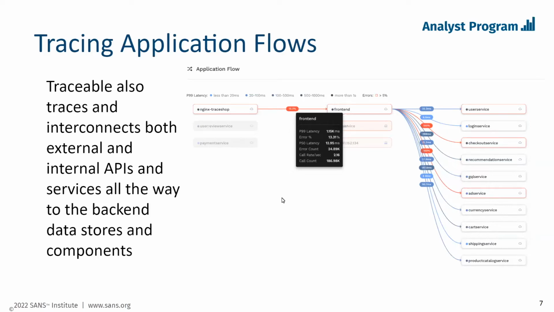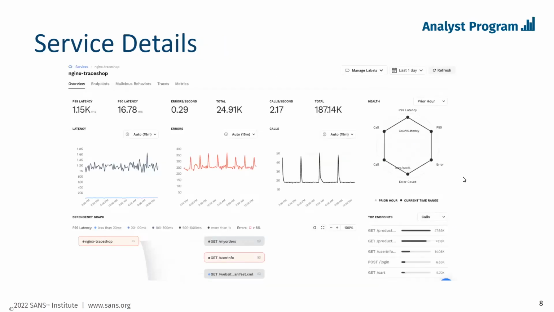So absolutely. Moving into this and just showing you a little glimpse of that, here's an example of a service. And as you can see, it's pretty detailed. And again, I just want to emphasize that a number of the areas here are clickable. So you can dig in to places that look interesting to you. So maybe it's based on latency. Maybe it's based on error conditions that have been observed. Maybe it's based on certain patterns of requests or responses that are being seen within the environment.